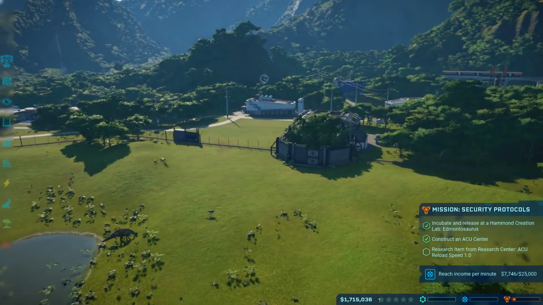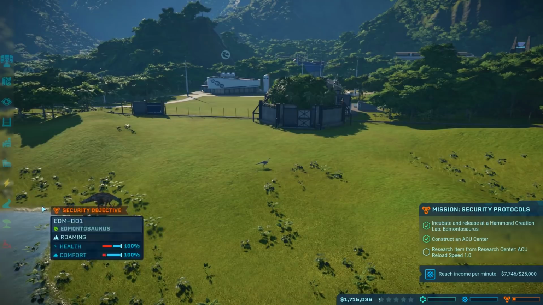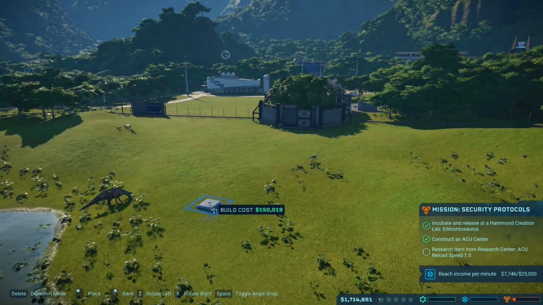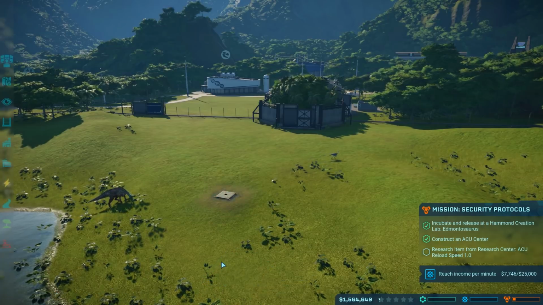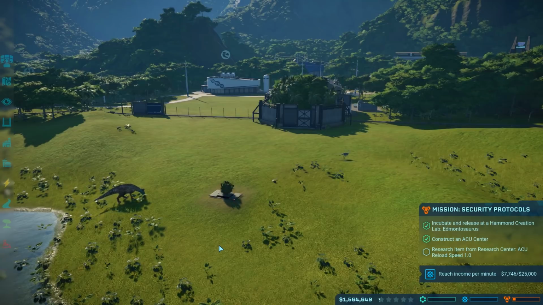We've got two dinosaurs in the park, Struthiomimus and an Edmontosaur. They don't have any feeders, though, so I guess I should probably do that for them quickly as well. Boop. There.